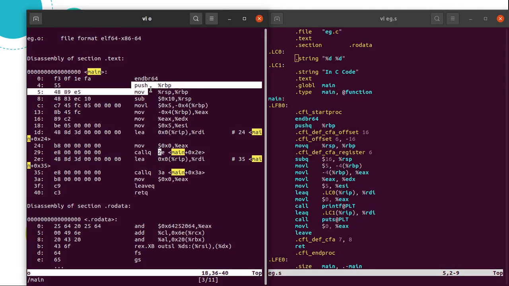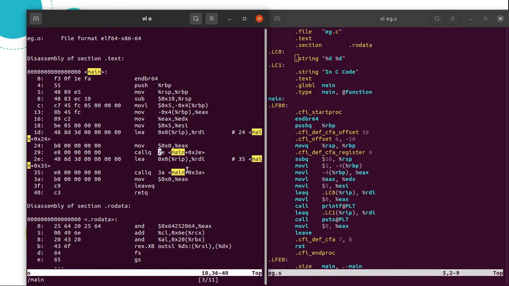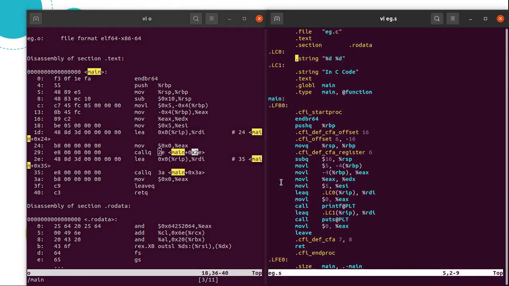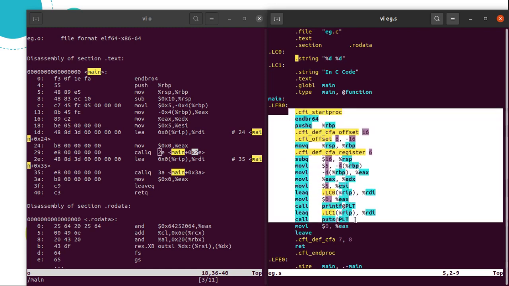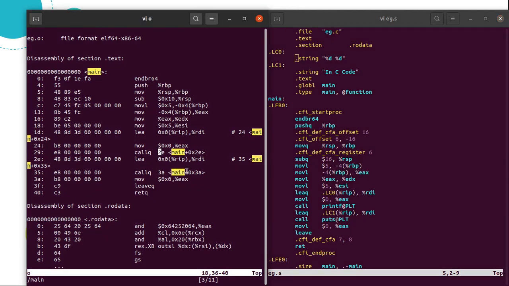What has changed here? In the assembly code you are calling printf and puts, but here it is calling what? Main plus some address, main plus some address, right? In assembly code you are calling .plt and so on, but here you are calling main plus some location.